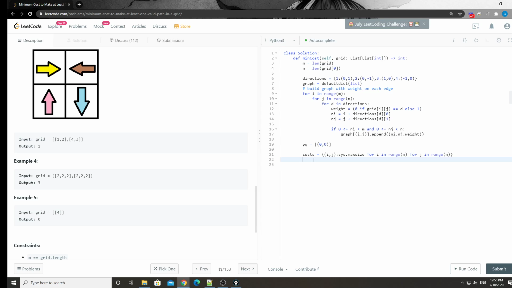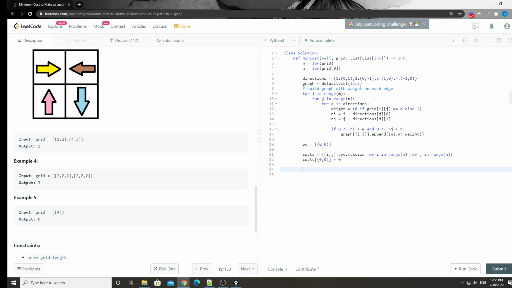At 0, 0 is also marked to be the maximum size. So to get from 0, 0 to 0, 0, we don't need to do anything. Basically, the cost will be 0, right?